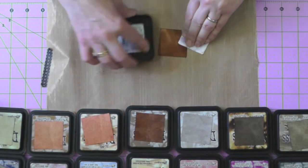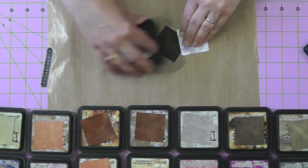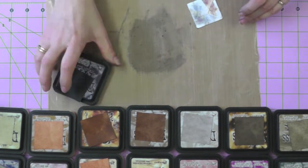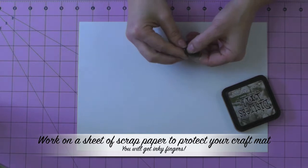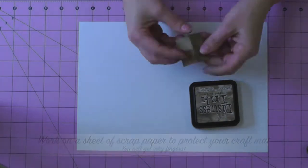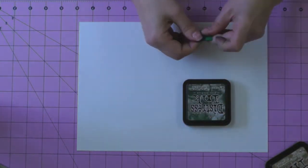So you need to colour both sides of one square for each colour. That's 48 squares in all, and this is the final black soot square. You can tell by the changing light conditions on my videos that this project did take me a little while to do, so it's definitely something that you need to spread out over a couple of days, and that way you don't get too fed up with making thousands of bows.